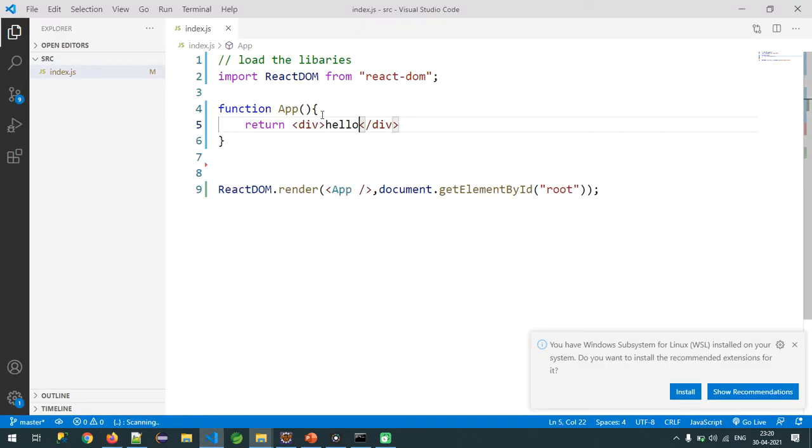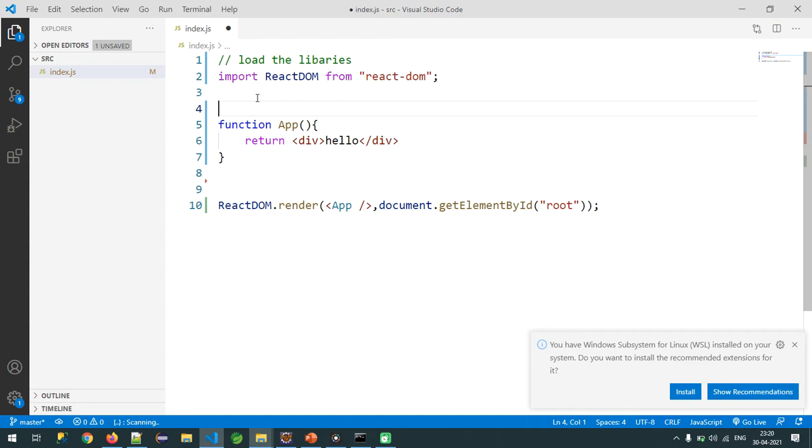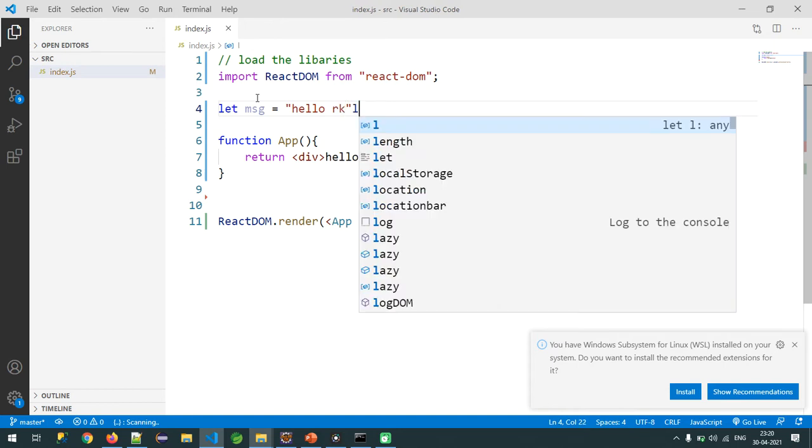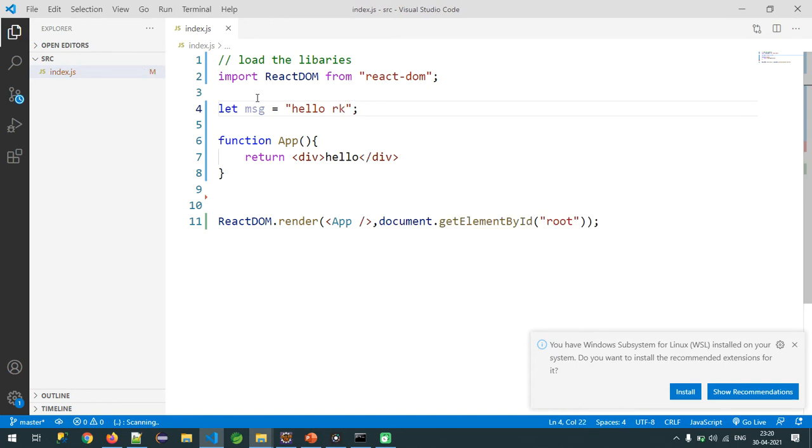Now my requirement is I have a variable, let us have msg. So how are you going to access this? Hello rk. How easy it is? Very simple. Right now here I am going to write curly braces and the variable name is msg.